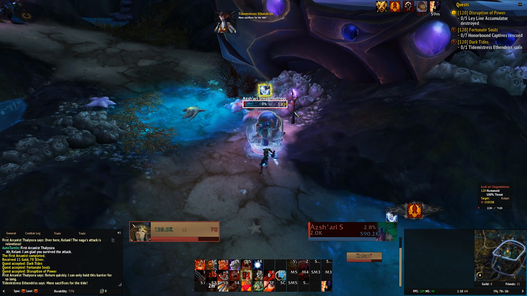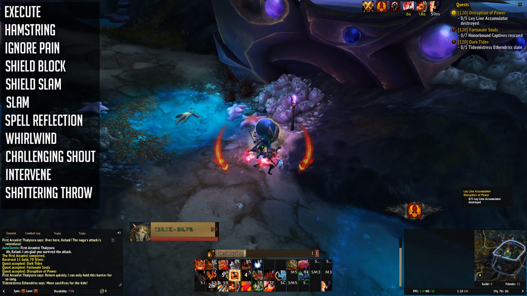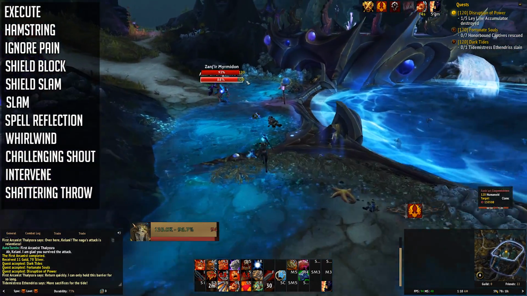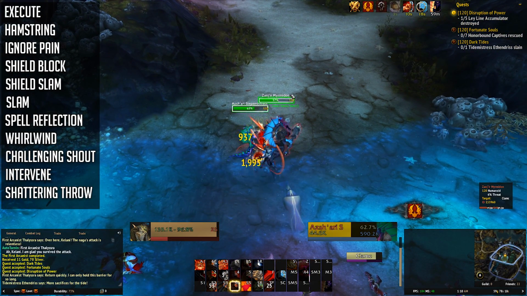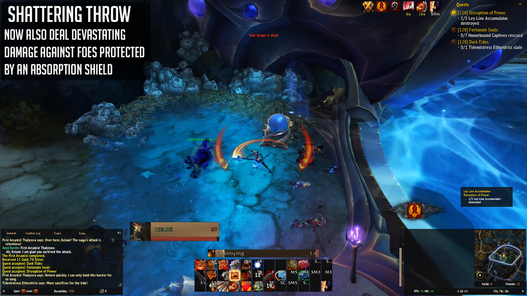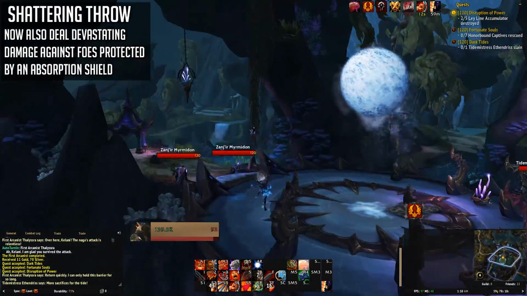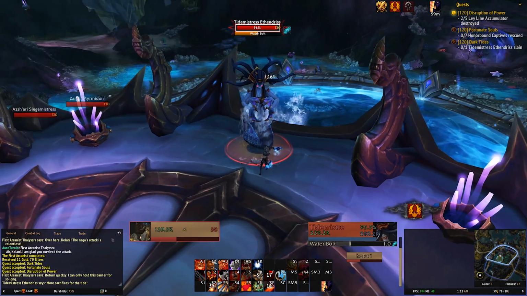This is a long list of general abilities, so bear with me. Execute, Hamstring, Ignore Pain, Shield Block, Shield Slam, Slam, Spell Reflection, Whirlwind, Challenging Shout, Intervene, and Shattering Throw will all be available as baseline abilities for every Warrior spec. Shattering Throw will also deal extra damage to anyone who has an Absorption Shield on them, which is a nice touch.